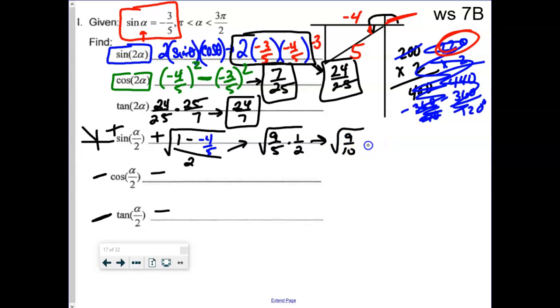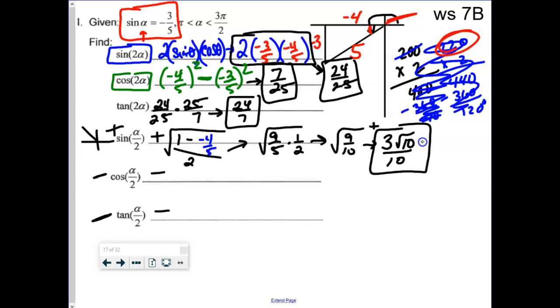Now, I'm not going to be a gracious teacher and say you can leave this, because y'all are good at rationalizing things. If you were to square root the top and bottom here, you'd get 3 over square root of 10. And then if you rationalize that, you'd get 3 square root of 10 over 10. I did kind of skip a step there. If you need me to go back and show that, I will. Remember, we decided this was positive, so that's why I just made sure my answers had no sign in front, because that indicates positive.